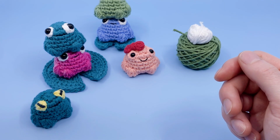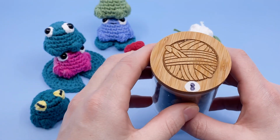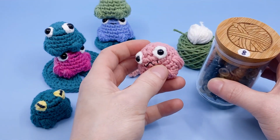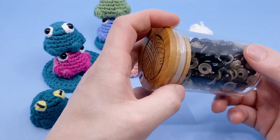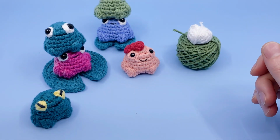You'll also need some safety eyes. I'm using 8mm safety bead eyes in this pattern, although you can use 6mm safety eyes as well. Here's one I made with 6mm safety eyes. You can see the difference. These ones are made with 8mm. If you'd like to get a bottle of eyes just like this one here, I have them available in the shop. You can find links for that down below.